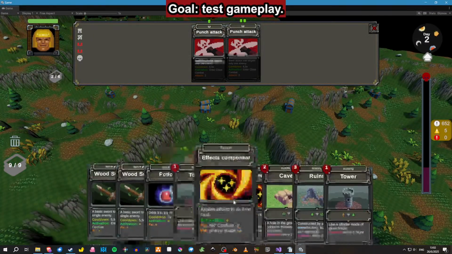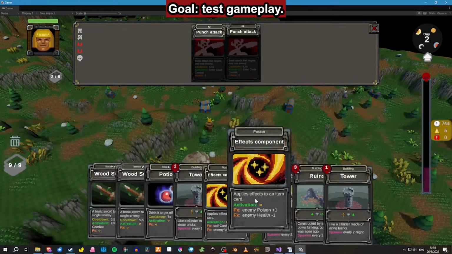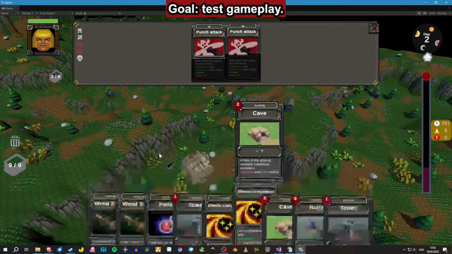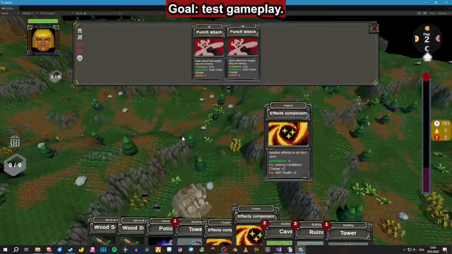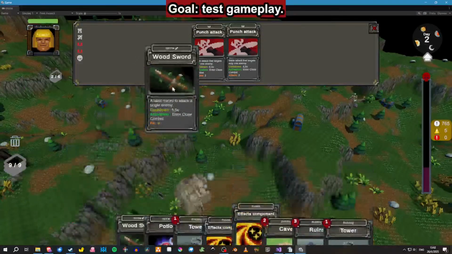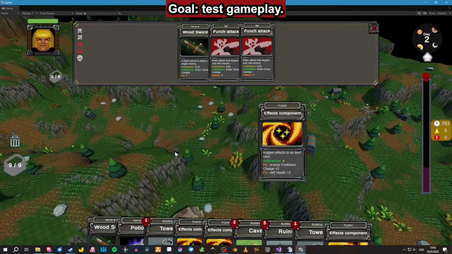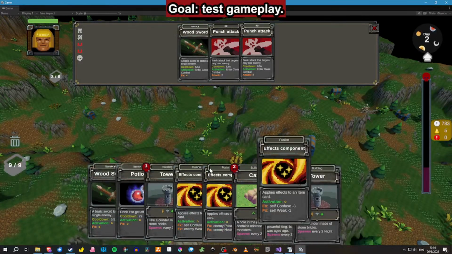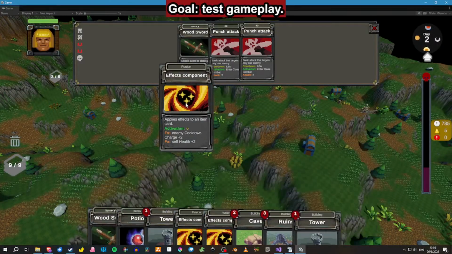Tower. Okay, so confuse. Poison health. Enemy poison. Enemy cooldown. Oh, this is nice. No, this one was self-confused weak. No, thank you. This is good, self-health.